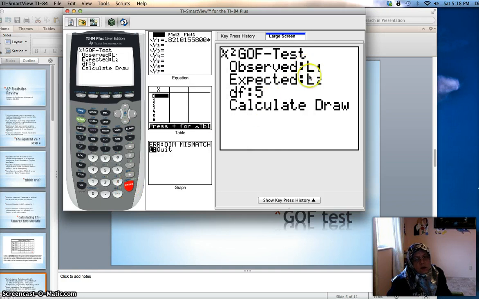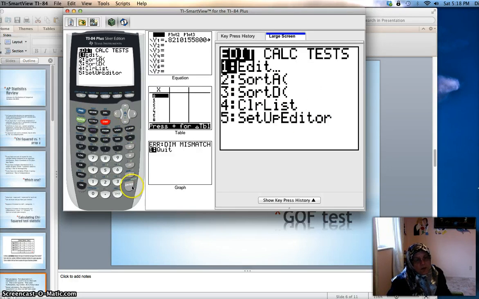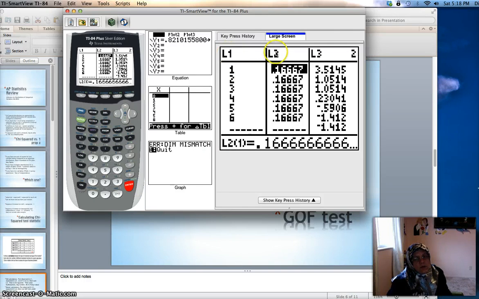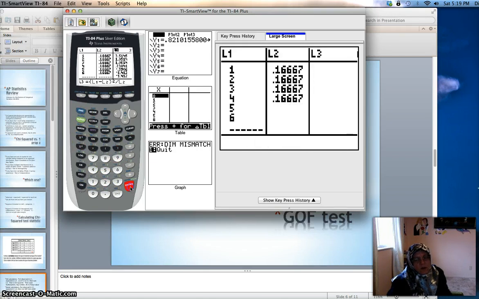And so it's going to ask, where did you put your observed data? Where did you put the expected counts? And what are your degrees of freedom? And then calculate. Okay, now if you don't have that, not all is lost, right? You just put your observed and your expecteds in list 1 and list 2 or wherever you want them. Then you go over to list 3, and up in the name of list 3, you could put, parentheses, list 1 minus list 2 quantity squared divided by list 2, which are your chi-squared components.